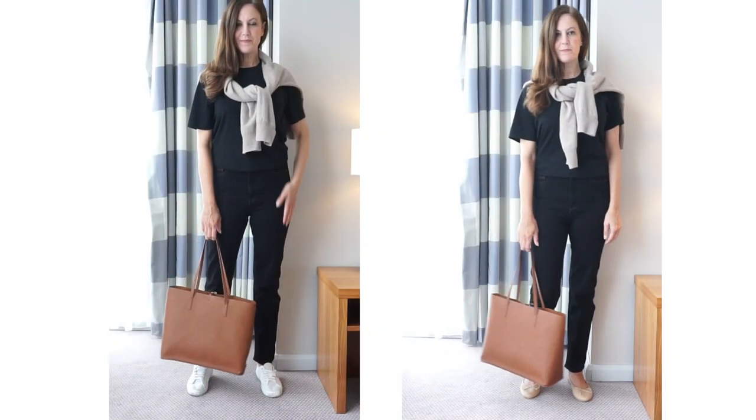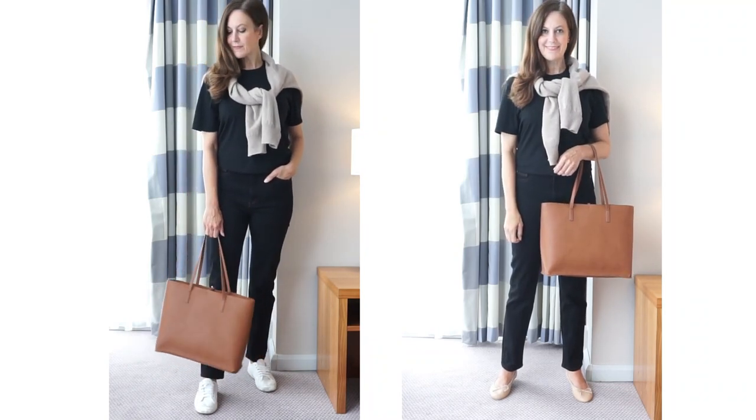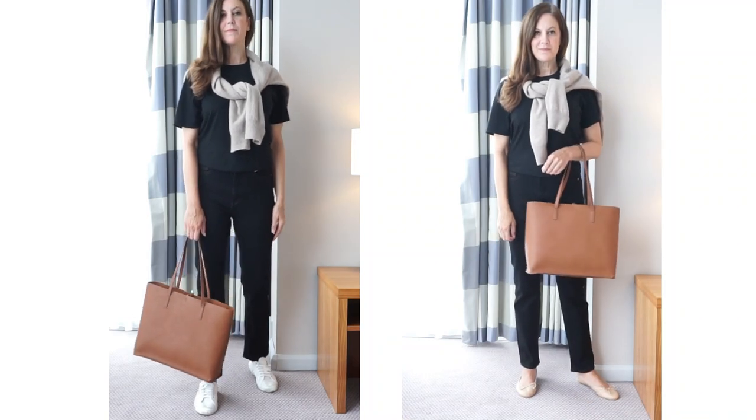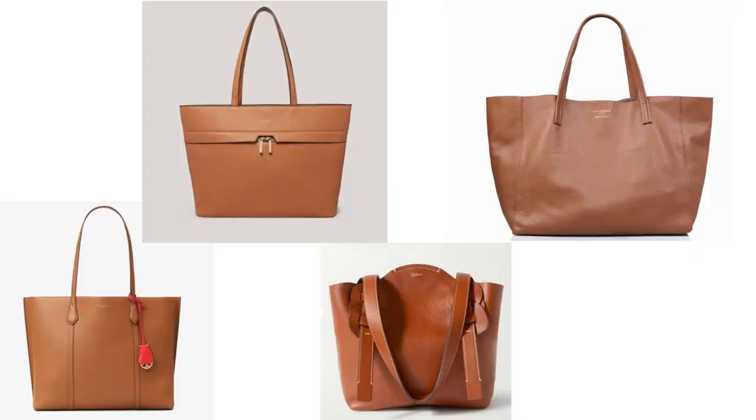When transitioning into new seasons in the UK, the weather can be really quite changeable, so it's layers all the way. I love that layered look with a jumper wrapped around the shoulders. I've paired my jeans with a black t-shirt, flat shoes, and a cashmere knit casually thrown around the shoulders — and then I could just take the jumper off if it gets warmer. I put that together with a tan tote bag, which has really become a wardrobe staple for me. Mine comes from H&M and there are lots of great ones out there in all different price ranges.